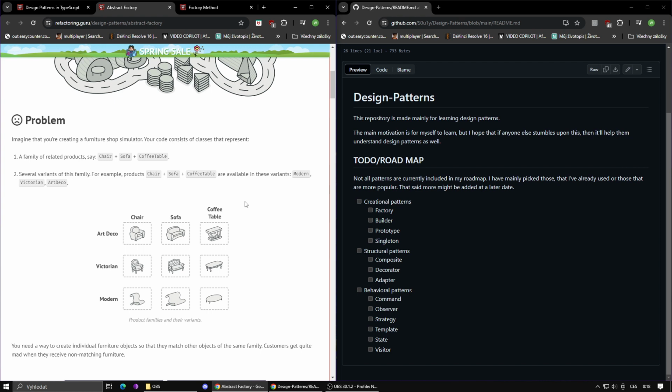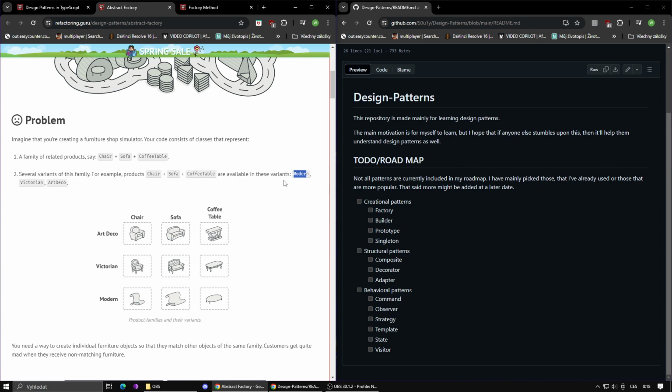So our problem is, let's say we're creating a furniture shop, and the code consists of classes that represent a family of related products like chair, sofa, coffee table. So all of these are furniture from the shop. All of these products have variants as well.